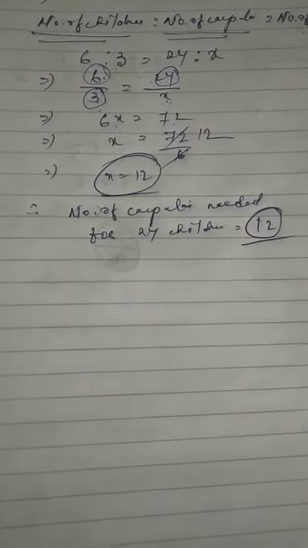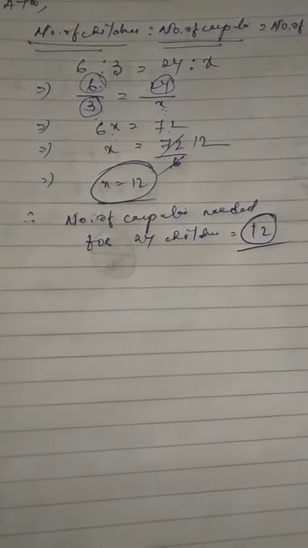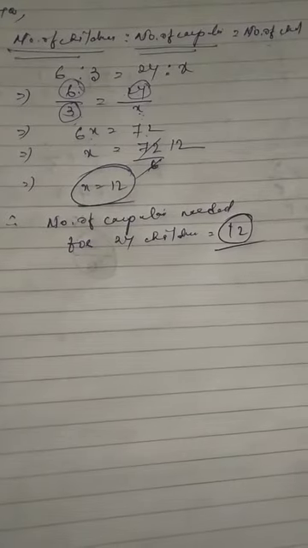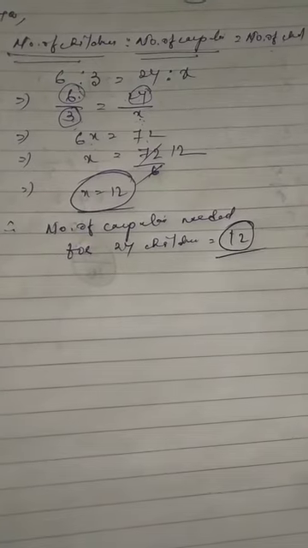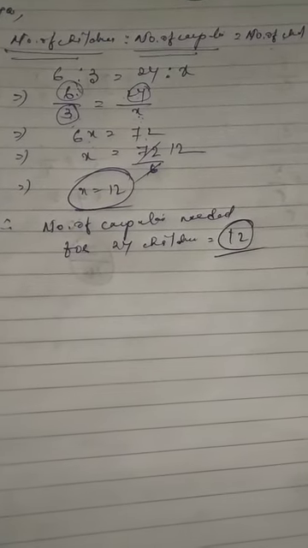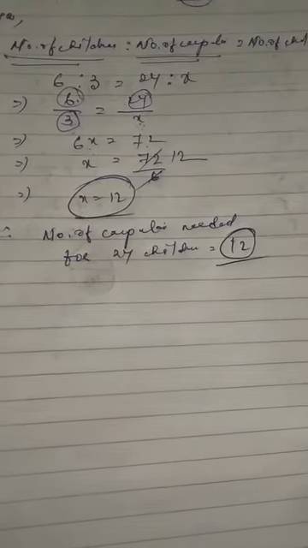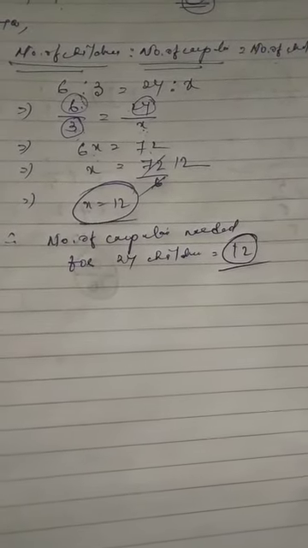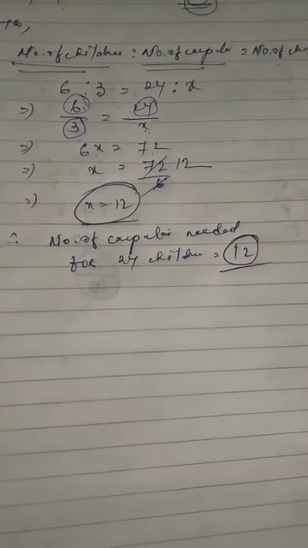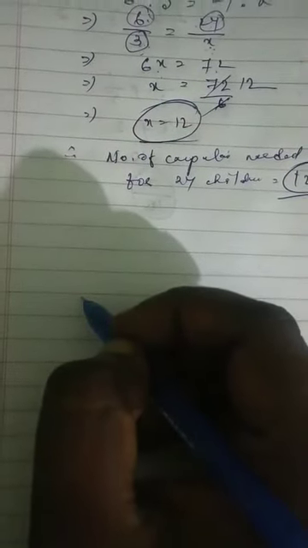Now let's talk about question number 3, the last question of this exercise. The population of Rajasthan is 570 lakhs and the population of UP is 1660 lakhs. The area of Rajasthan is 3 lakh kilometers square and the area of UP is 2 lakh kilometers square. Question number 1 is, how many people are there per kilometer square in both the states? Very simple.